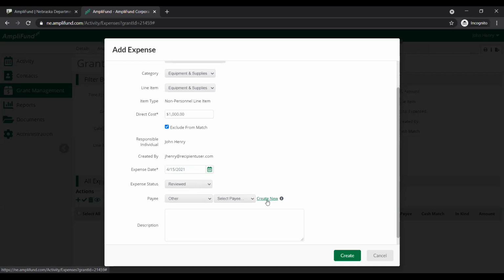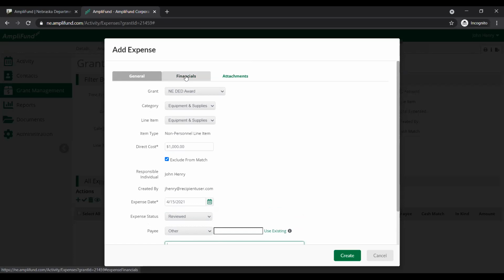There's also a payee field here where you can indicate who the payee is. So please go ahead and type that in if you want to indicate that. It's not a required field. So if you don't have that information or if you don't want to add it in, then that's okay as well. You can also type in a description of your expense here if you wanted to. It's really important that you add in whatever details that your program requires of you. And currently the description field is just optional, but if you wanted to add in some information, you could do that here.